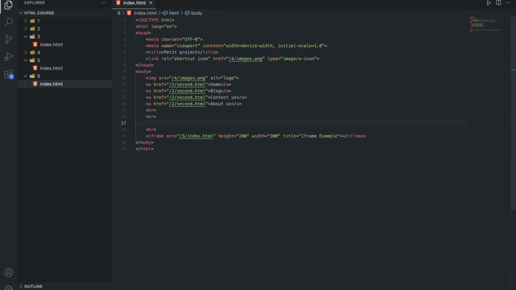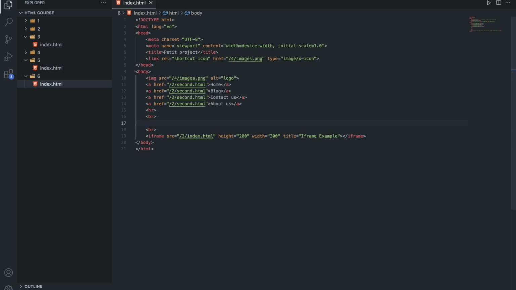Let me tell you some things about lists. If we want to create one list, how can we write it? Also we can write it with h tags. If you know CSS, you can write it with h tags or p tags, and go into the styles and choose the margins and something like this.